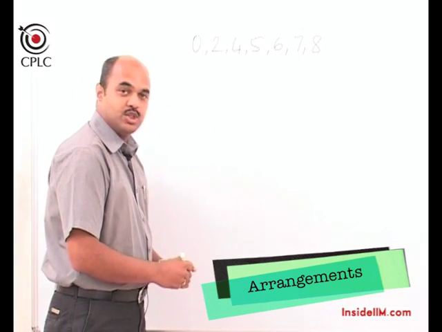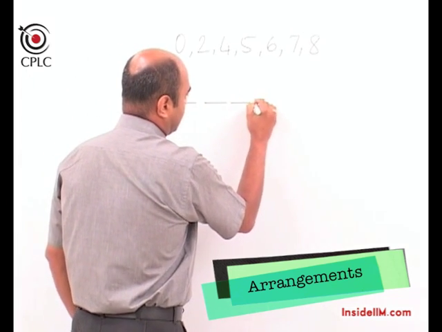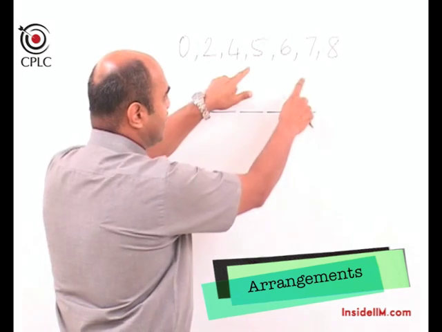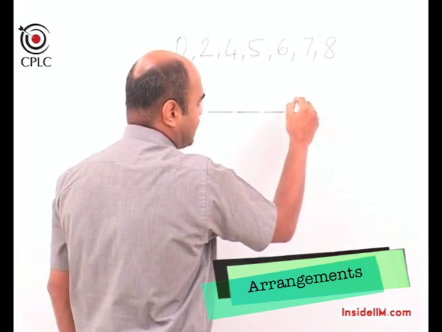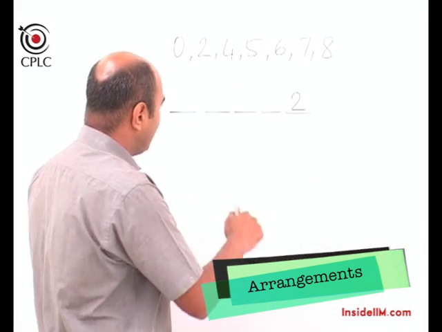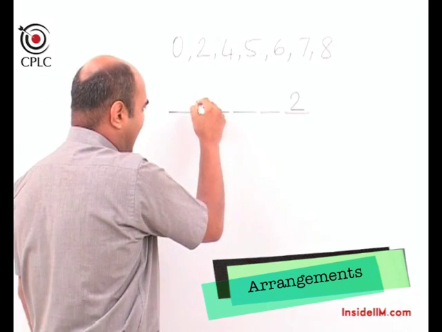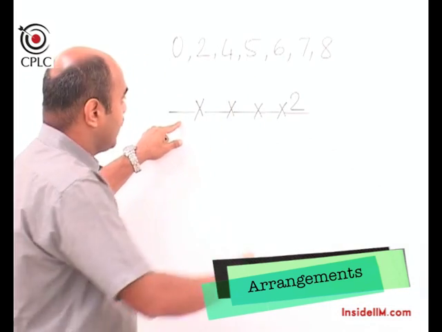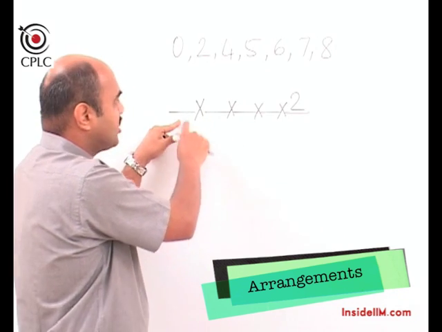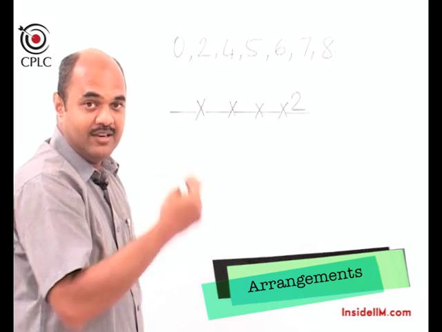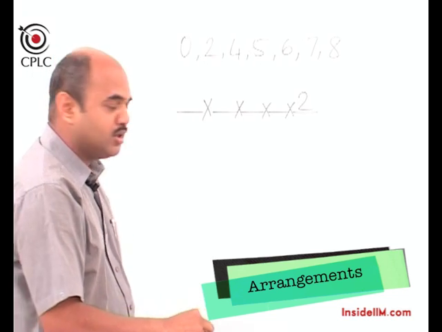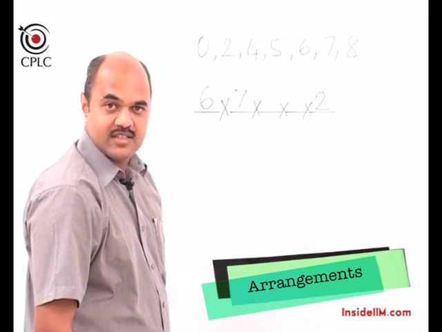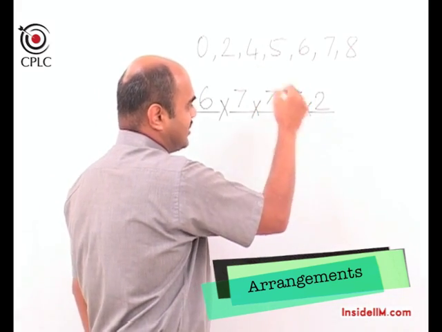So if we now have to ensure that these 5 digit numbers are odd, these are the 5 digits. The last digit can be selected in only 2 ways out of these 2 odd digits, and hence the last digit can be selected in 2 ways. Now we would say number of ways of selecting the first digit, and so we keep multiplying everywhere. We can select the first digit in 6 different ways because I cannot select 0 as the first digit, due to which if we select 0, then we will not have a 5 digit number, and hence there are 6 ways of selecting the first digit, there are 7 ways of selecting the second digit, and 7 of the third digit, and 7 of the fourth digit.